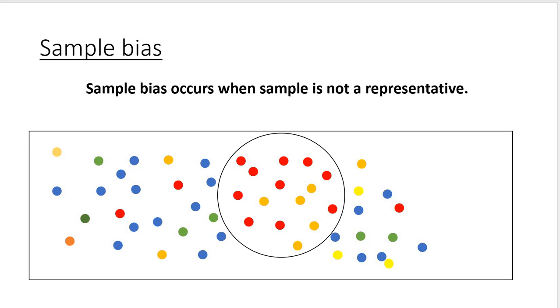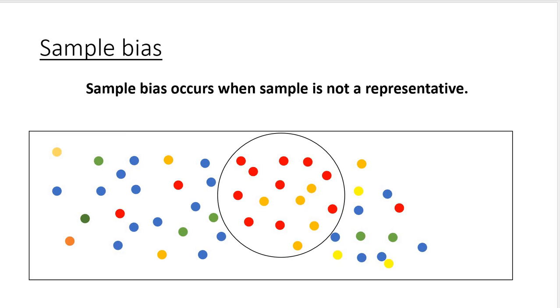And when it comes to selecting the proper sample, imagine that this frame is your entire population. You have people of different age, you have people of different preferences, you have people of different income. And imagine that regardless of the variable you choose, the color of the dot represents a different value of the variable. So let's concentrate on income. Let's say blue dot represents people with the lowest income and red dot represents people with the highest income. So this is your population.